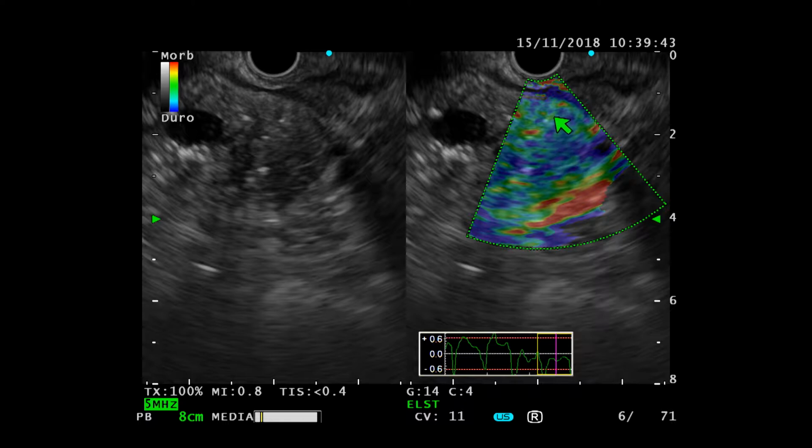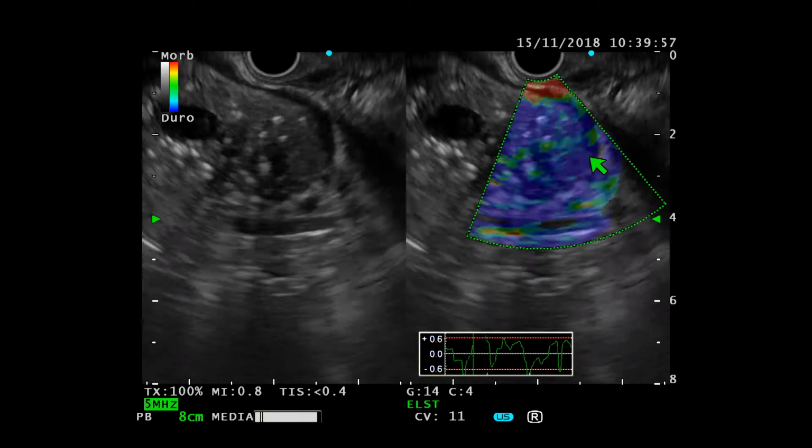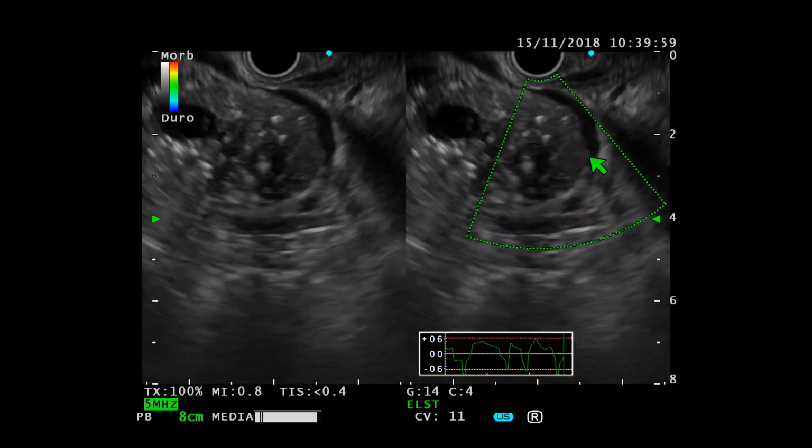I expect that chronic pancreatitis should have a mixed color, blue and green, and the focal lesion, if it's a cancer, would be more blue, which means harder.